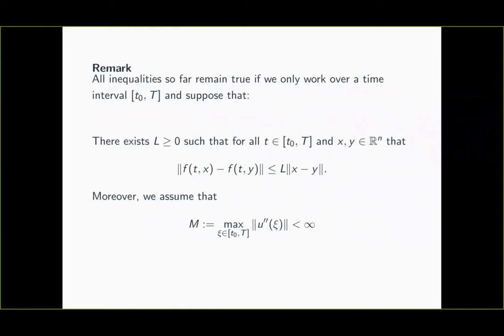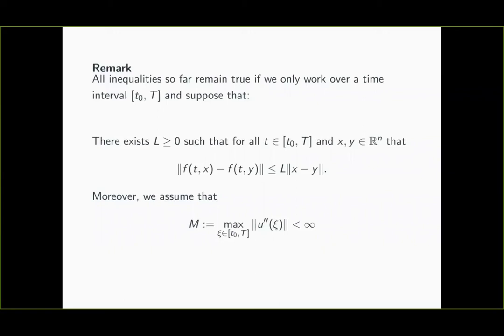Everything we've done so far remains true if you only work over a finite time interval. In fact, working over a finite time interval will be the most practical case, as opposed to working over an infinite time interval. I've only postponed that restriction in order to keep the presentation as simple as possible. Now let's suppose that we have a time interval starting at t_0 going up to T, and we're only interested in error estimates for times between t_0 and T within this time interval.